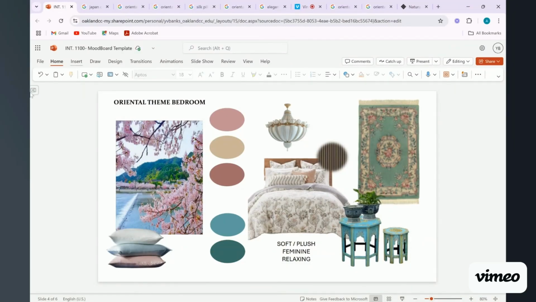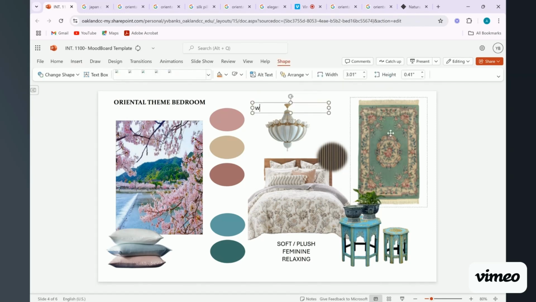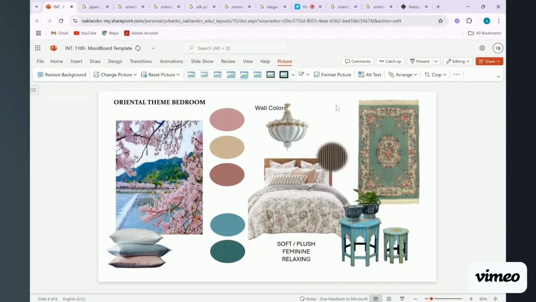If you need to add any other words, such as calling out what your wall colors were, let's see, if we say wall colors, and then we do another text box and we say accent colors, you can do that as well.